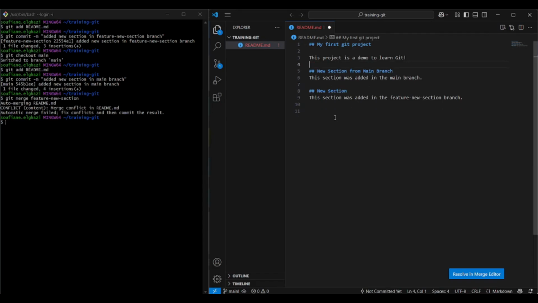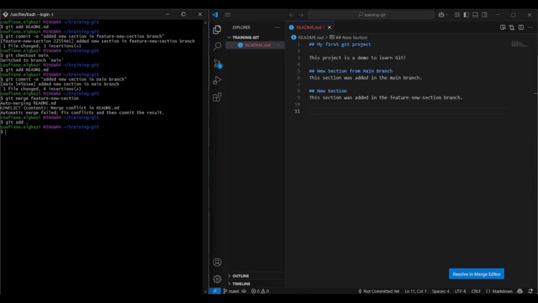Okay, and now we are going to Control S, and then we're going to git add. By the way, instead of writing all the names, we can just type a dot. This means that we are trying to add every file that is situated in the directory we are working with.